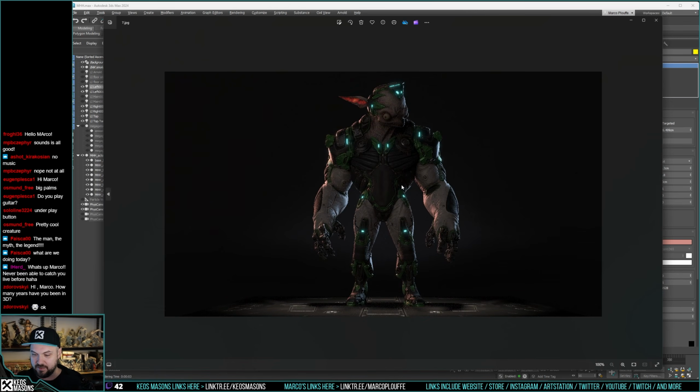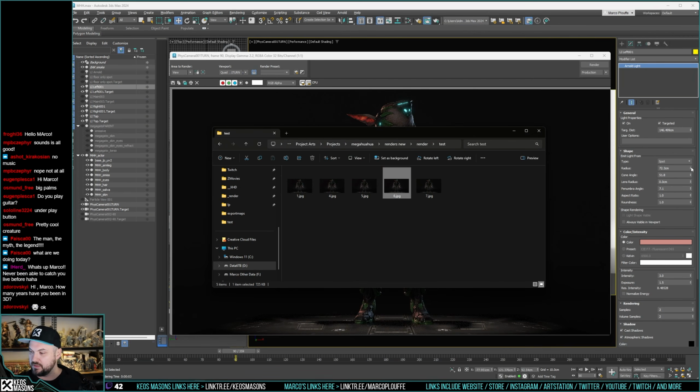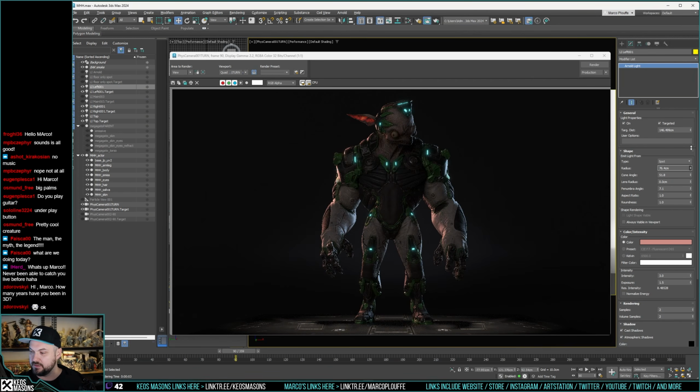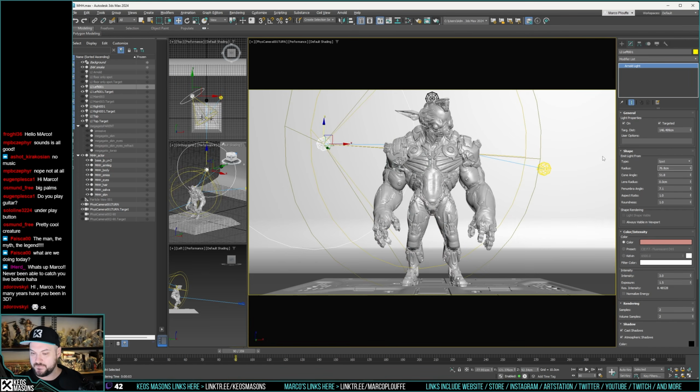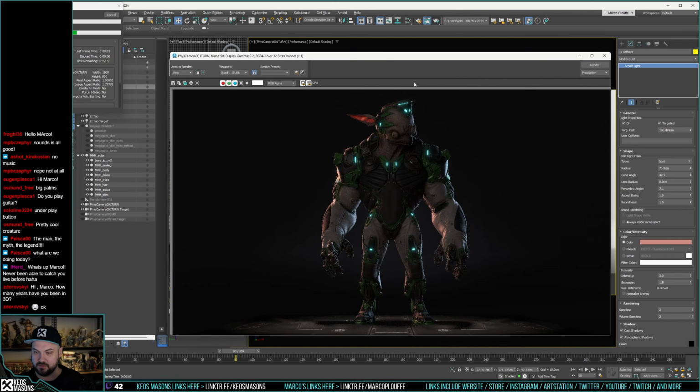So, before and after. Oof, not much difference, huh? Okay, and I'm gonna augment the radius of the light so it's bigger. I'm gonna reduce the cone angle, let's see.